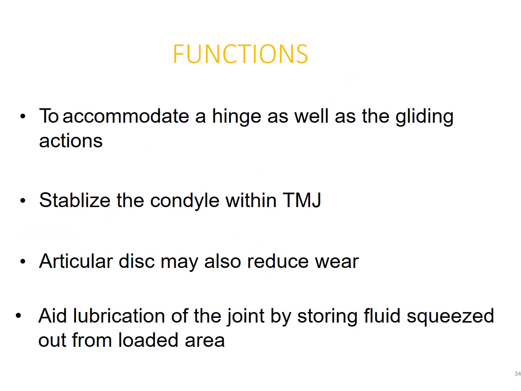Okay. So coming to functions, of course, it is a hinge joint as well as a gliding joint. Its functions are to stabilize the condyle within the TMJ. The articular disc also helps to reduce wear. That is, if there is direct bone-to-bone contact, there will be severe wear of the joints resulting in ankylosis. Okay, it aids in lubrication of the joint by storing fluid. So basically it acts like a shock absorber. It has a lubricant, just like any other joint.